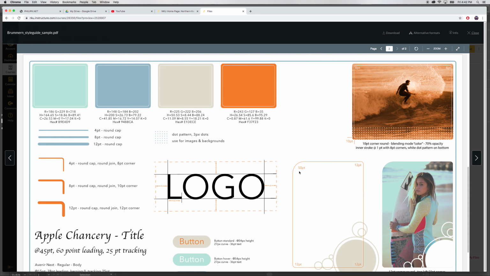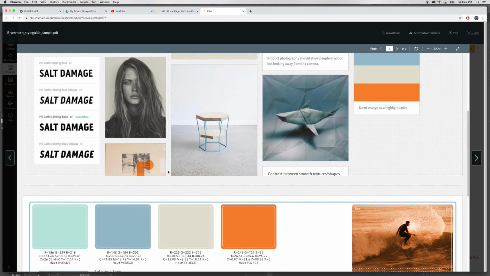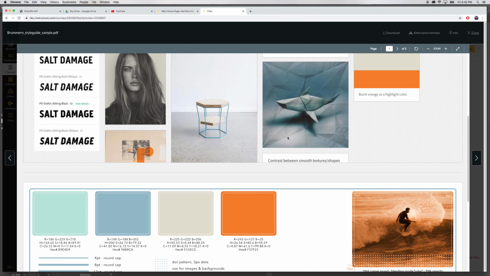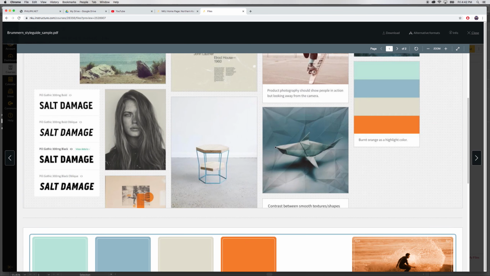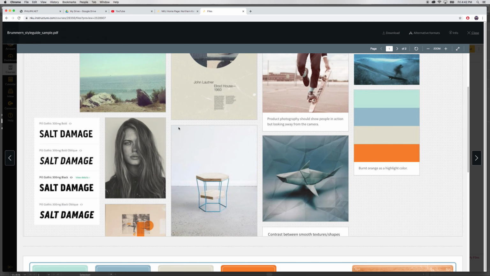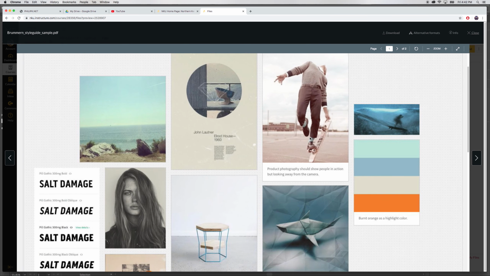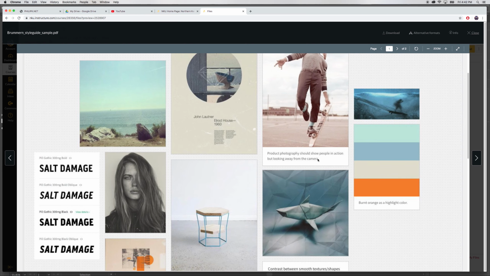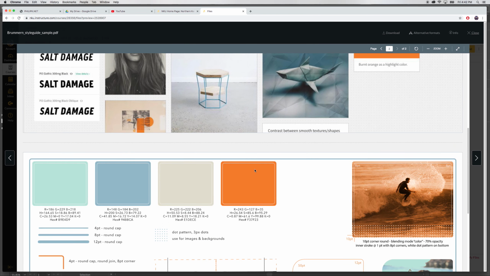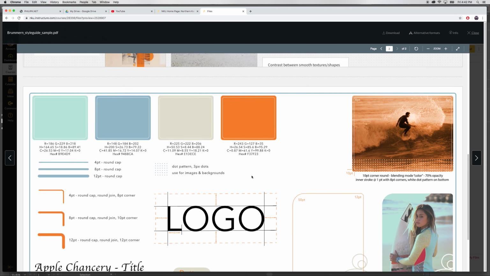Well, in this particular design, I like the feel of the round. For me, it feels a little more easygoing, and I'm pulling it from this guy here. And being that this has kind of a laid back feel to it, I feel that the hard corners on this particular brand are a little too harsh. So I want to make something that feels a little more relaxed, a little more laid back. And a rounded corner gives me that.